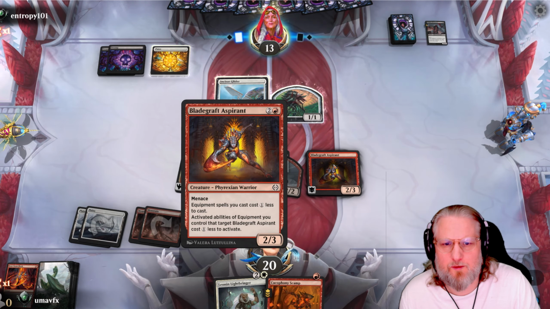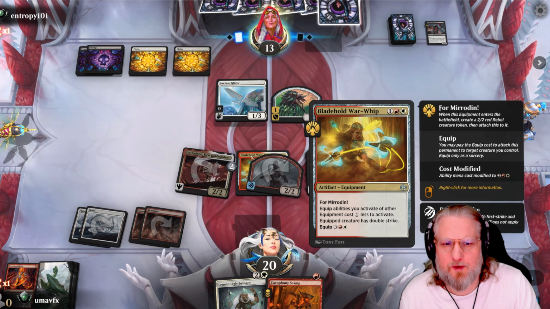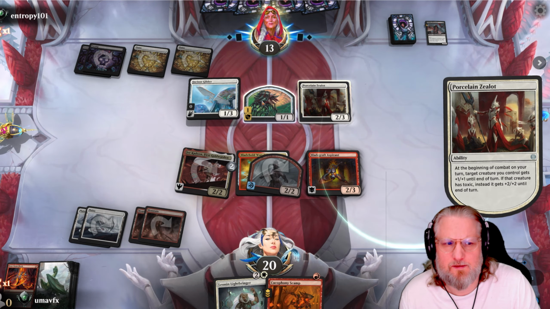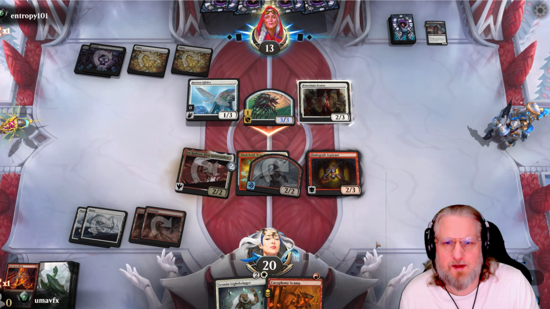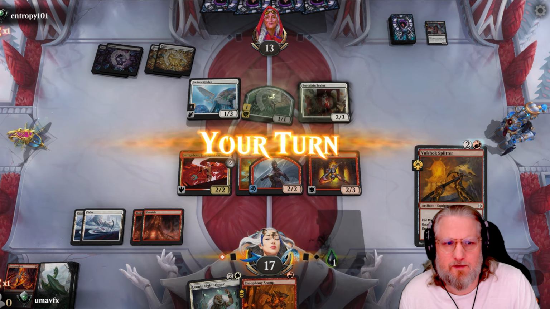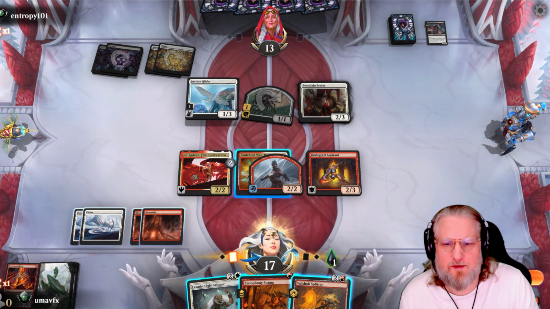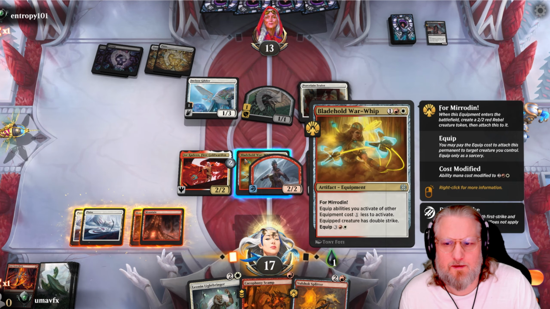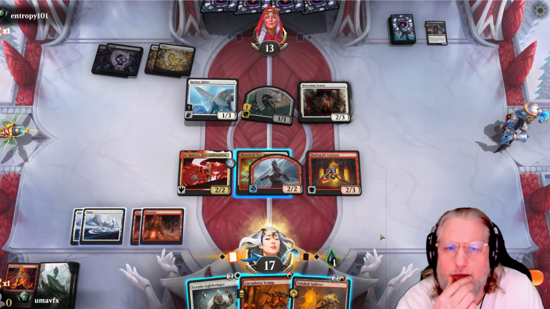Pretty good also. It's discounted to equip. It's fine. 3-3 toxic. Take it. Ooh, I want tricks. Oh man. 5 to equip.